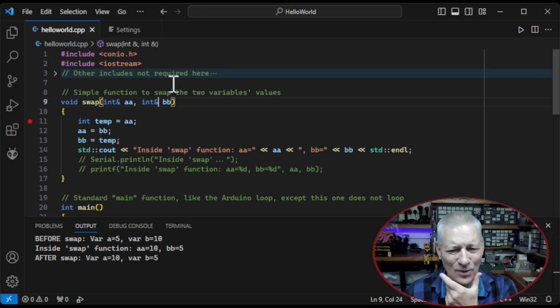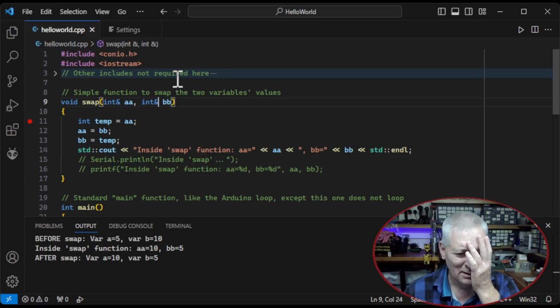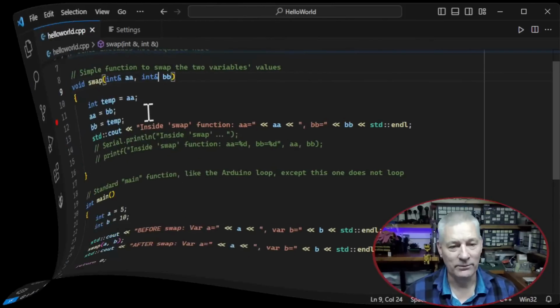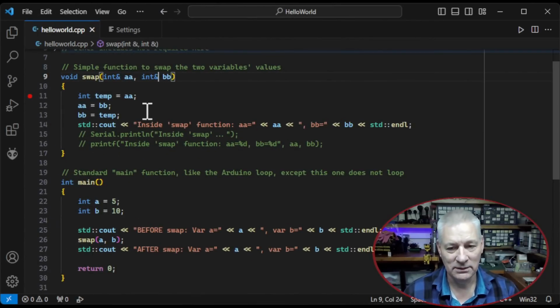What was that, Ralph? What are you talking about? What? Let's put this a different way. Right, we've got to clean the screen now. So what we're saying is we're declaring two integers here and we're passing them into this swap routine.